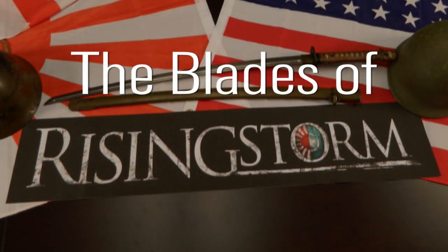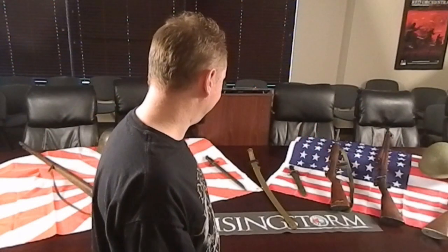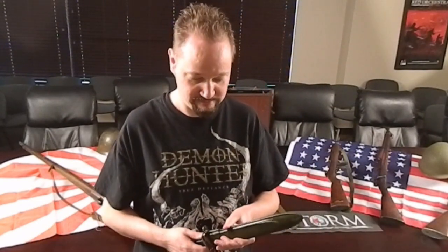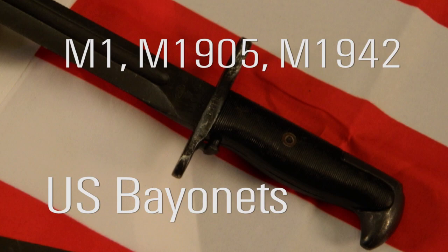We're going to give you a little bit of bonus content here, showing you about the weapons. Today we've got the Blades of Rising Storm. So I'll start out first with the bayonet for the American rifles. This is actually kind of an interesting story.